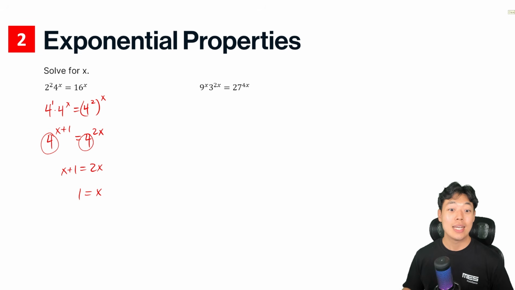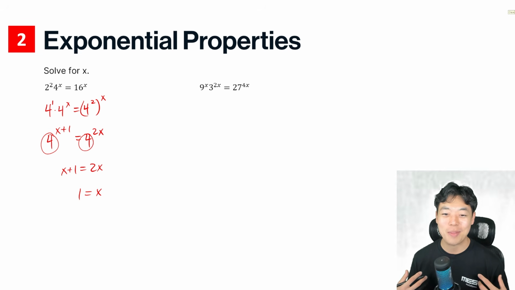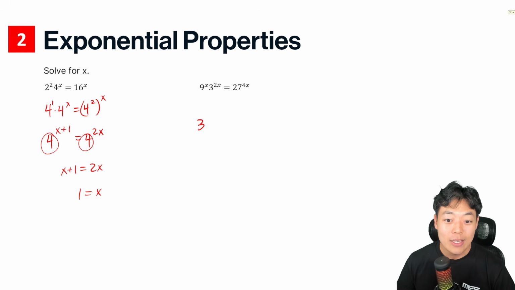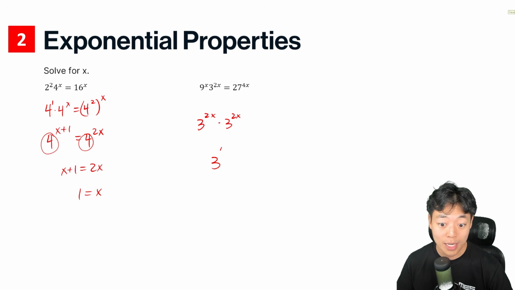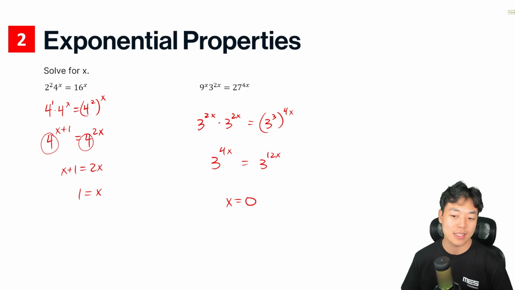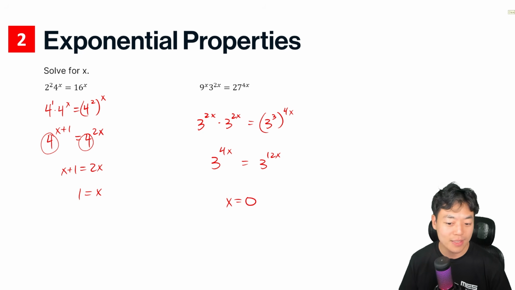So again, a good mathematician, I wasn't a very good mathematician there, pauses, observes, and looks for a pattern. 3 squared to the x power is what 9 to the x will be, times 3 to the 2x. Looks like those are squared, so we're going to end up getting 3 to the 4x here. 27 is 3 cubed to the 4x, so that's 3 to the 12x. Well, guess what? x just has to be 0, because if 4x is going to equal 12x, the only possible value here is x equal to 0.